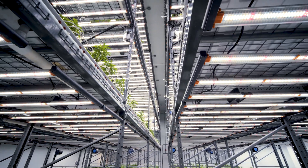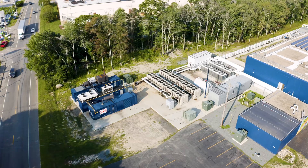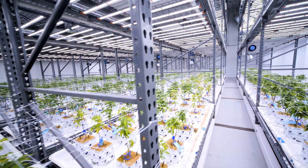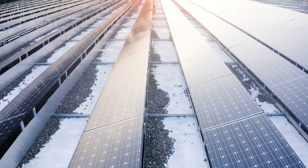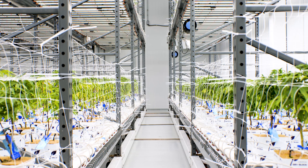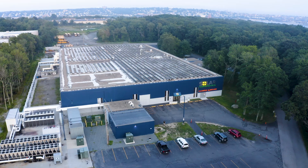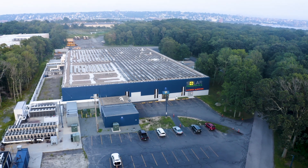We chose the Fluence LED lights, and that lowered our whole energy profile as far as energy requirements for the lights. That then lowered our whole cooling profile thereafter, so all our HVAC systems got smaller. We basically designed a much more efficient operation from the get-go by using modern technology in our grow. We incorporated all that technology specifically to save energy, and that's why the utility companies gave us benefits on the back end. Cumulative total, we got about 1.1 million in rebates to date. As the market plateaus and energy costs are really high, being off the grid allows us to be more profitable. But ultimately, it's the future of indoor cultivation.